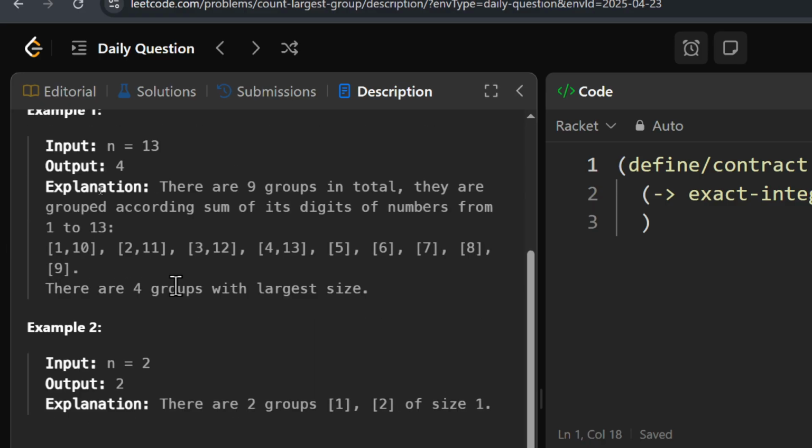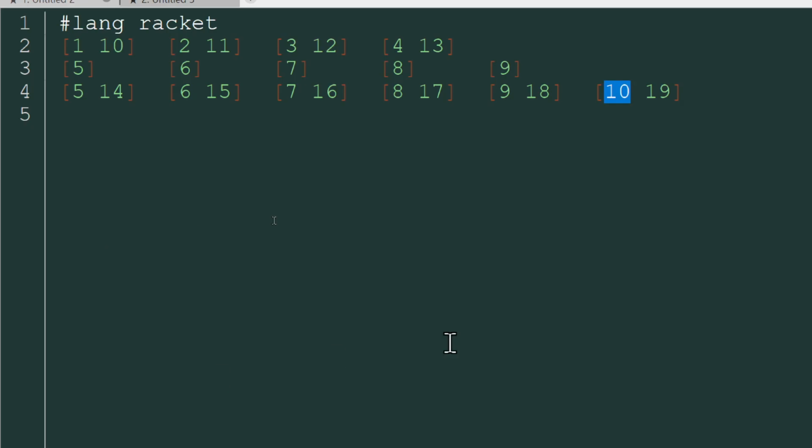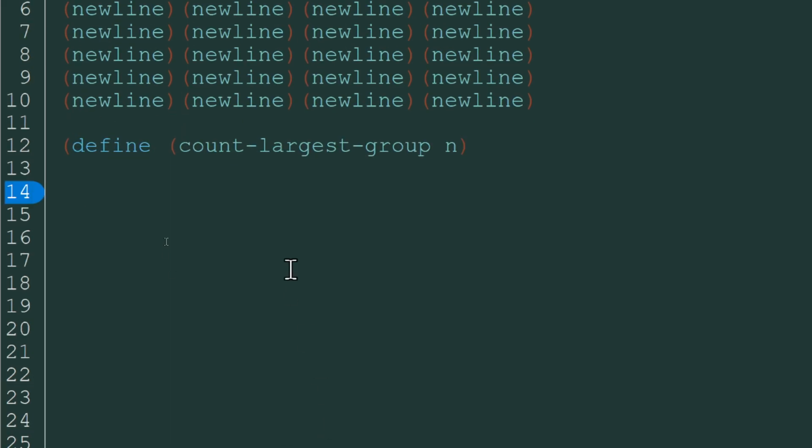Okay, I mean, it might actually just be, let's see, if less than n10, n, otherwise minus n. 1, 2, 3, 4, 5, 6, 7, 8, 9.